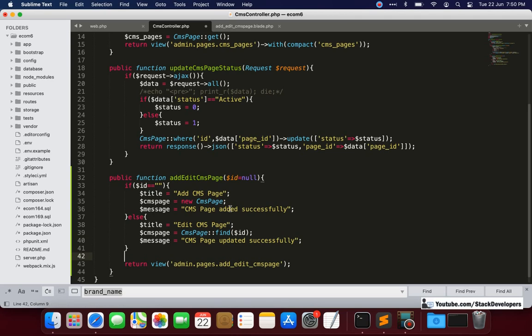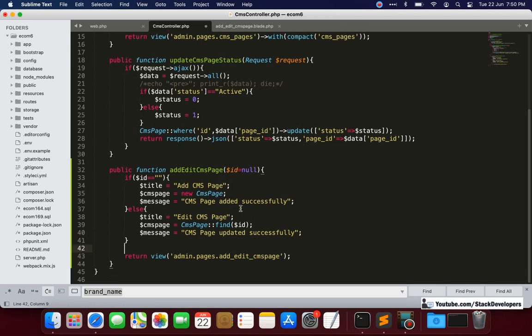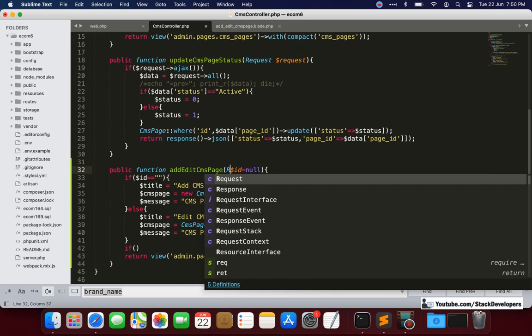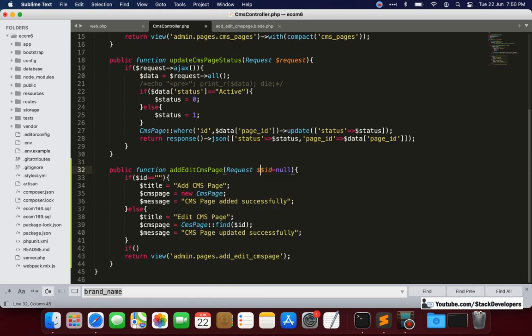Okay, so now there is the post method as well for add and edit. So that also we are going to add here. See, if the data is coming in post, it means the admin is submitting the form. Okay, request $request. Here we are going to take $request.